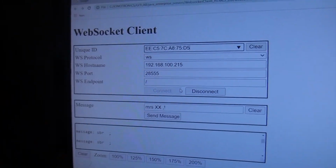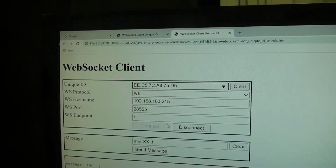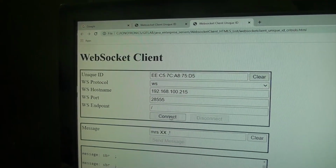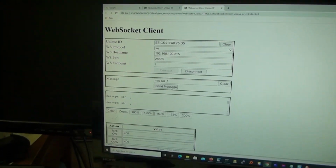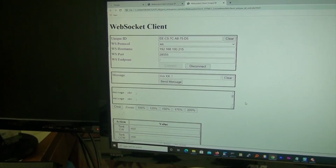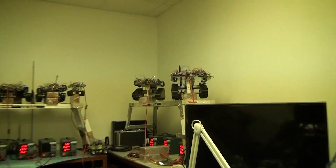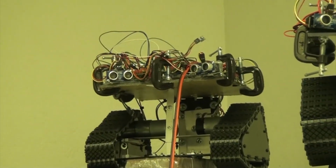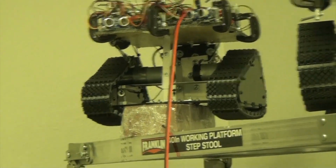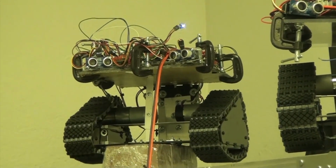This is the MAC address, 48-bit MAC address right there, and we're going to disconnect from the previous connection, make a connection, send the Morse code, and then we'll do the motions through this web client. Okay, let's go with this guy, see what happens. First of all, let me zoom in. Okay, let's get the Morse code going. So we're sending XX one more time.